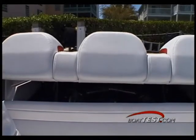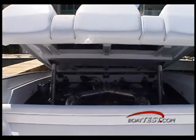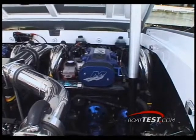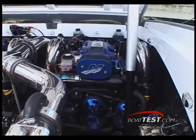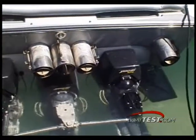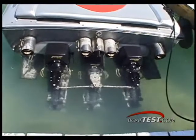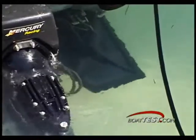When it comes time to choose which engine to outfit the 40 Outlaw with, the choices are plentiful. Under the electric sun pad, this vessel features a three-engine layout — three Mercruiser 525 EFI 500 horsepower engines. They're secured on offshore engine mounts for smooth operation. It's a tighter fit with three engines when there's serious work to be done, but for daily access to check fluids and other systems, it's an easy task. Back on the transom, the three Bravo One drives are connected with stainless steel hookups, and there are five exhaust pipes that can be opened or closed at the push of a button for all-out performance. Here is also where you'll find the K-planes that help bring the Outlaw 40 to plane in record time.